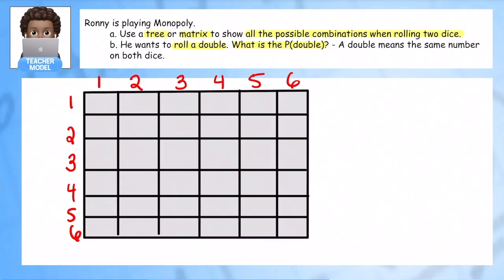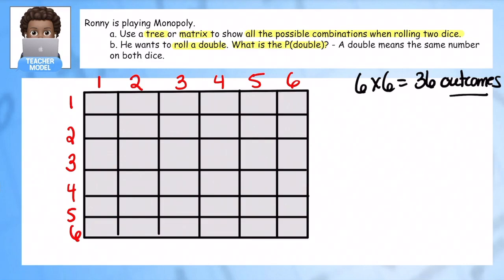First off, you can already see how many combinations are here. We know we have 6 on top and 6 on the side. So rather than counting, I know I'm going to have 36 outcomes. Because I know that the number of outcomes will be the product of the first object and the second object. So that's why I'm getting 36. And you can see it. You can see I have 36 boxes here. You can hit pause and count it if you'd like.